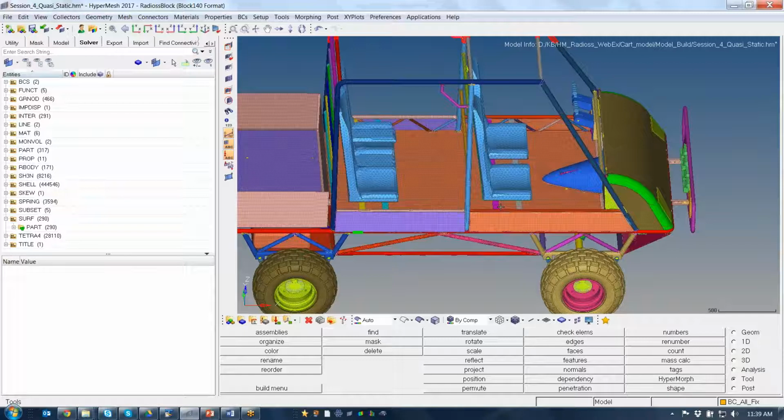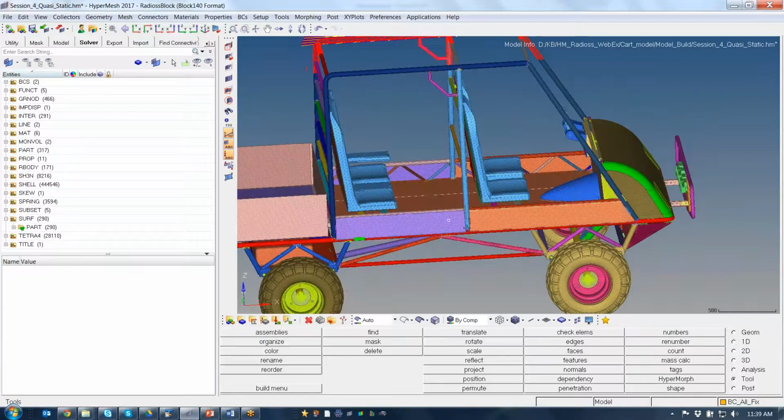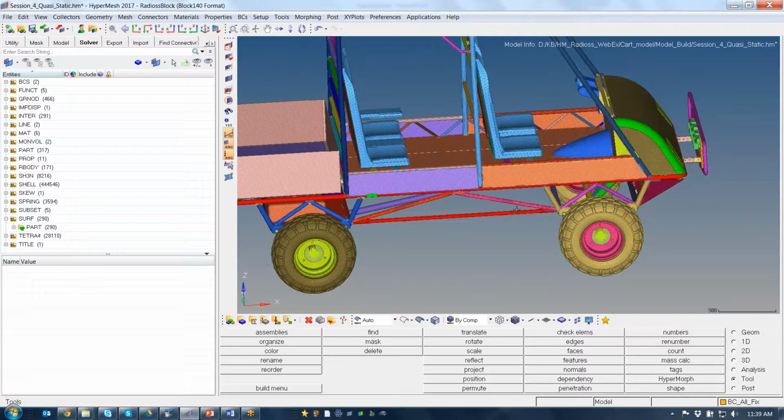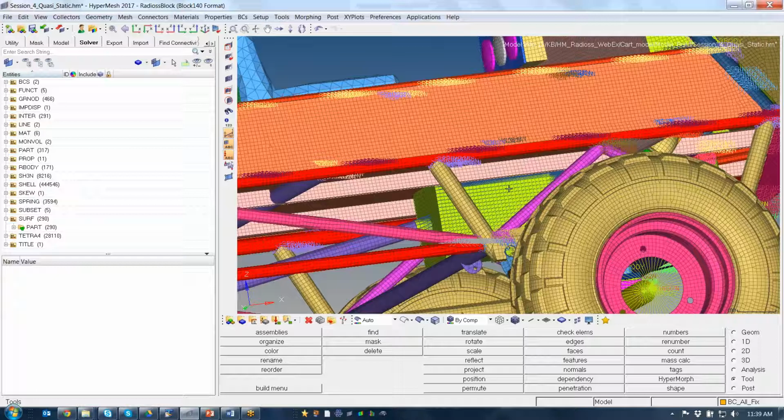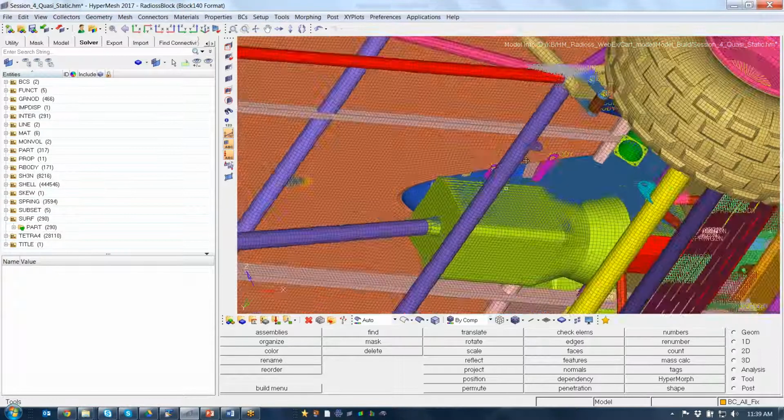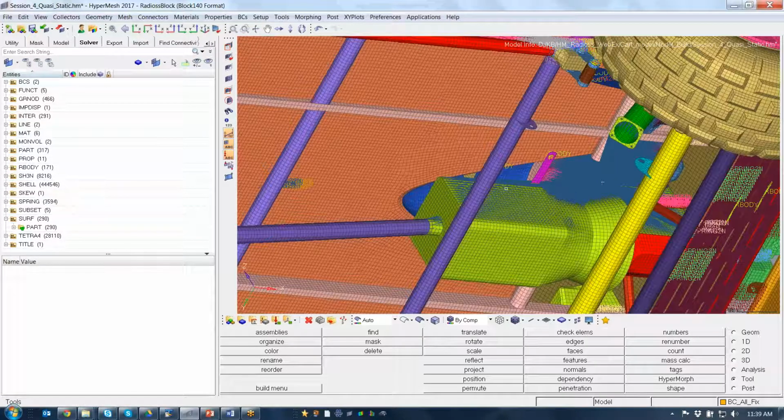Now the next option is adding the mass. If you are adding the mass on the rigid body, then there is no need to create a separate element. In session 1 we saw that we have an engine here and we want to represent the mass of the engine properly, because what we have meshed is just an outer shell mesh.